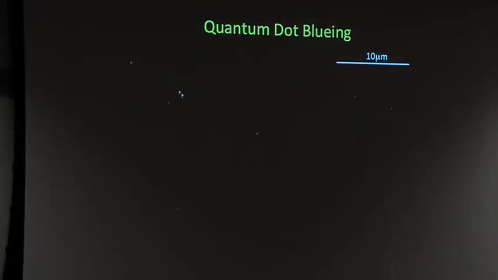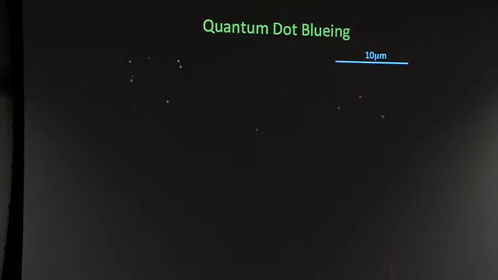So these are 545 nanometer quantum dots, and we're looking at them with an emission filter that's right at, I think, 512 nanometers with a 10 nanometer bandwidth. Initially we don't see them, and as they oxidize, they move in, and they flash on briefly before they move out of the window again.